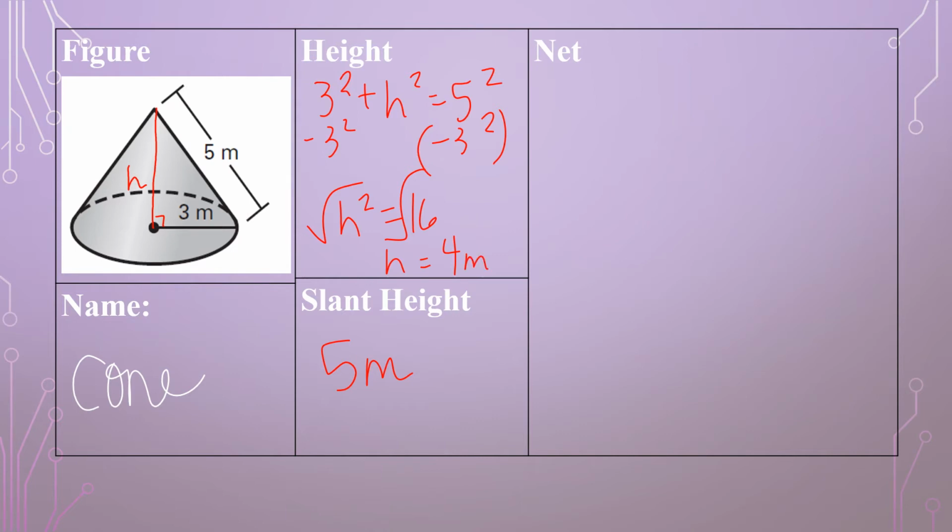Then the net for this, I just kind of draw, it looks like a baseball diamond almost, like if you're at home plate at the tip, or a baseball field, and then there's my circle, if it wants to draw. So we know that this height here is 5, that's the slant height, and then the radius of the circle is 3, and that is how it would look.